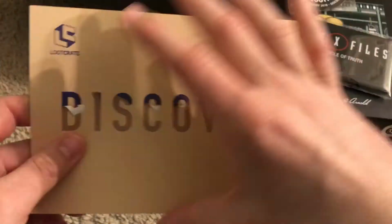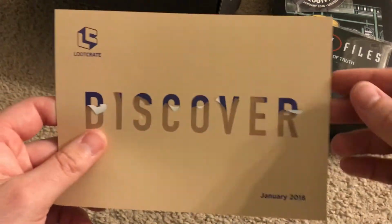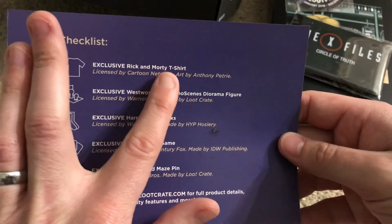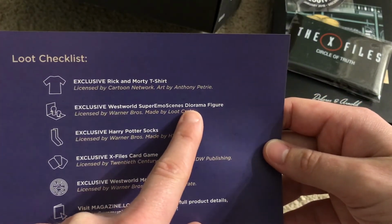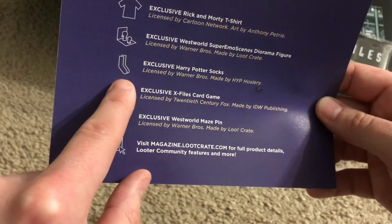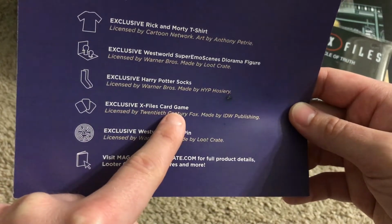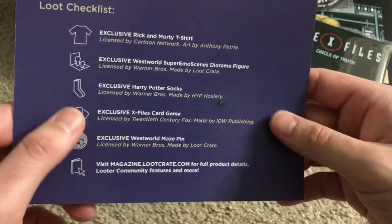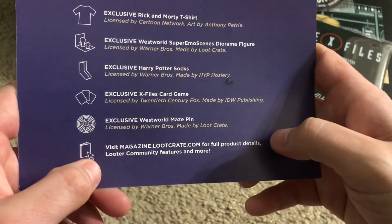The only thing I don't like, they used to put a booklet in that tells you everything and shows you how these things are put together, like the Westworld things. But they don't do that anymore. They give you a card that tells you what you get. An exclusive Rick and Morty t-shirt. Exclusive Westworld Super Emo scenes diorama figure, which you sort of see. Harry Potter socks. Wife's getting those. Exclusive X-Files card game. Not going to play it because I don't want to ruin the value of it, but I did open it. But I didn't open up the cards. Exclusive Westworld Maze pin. Like I said, the Maze.